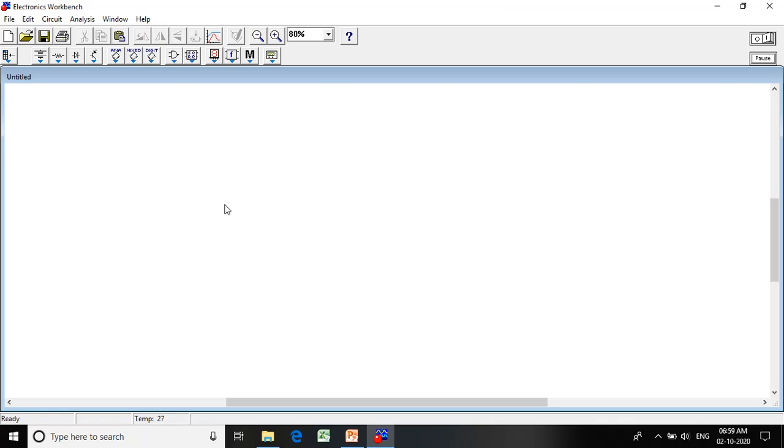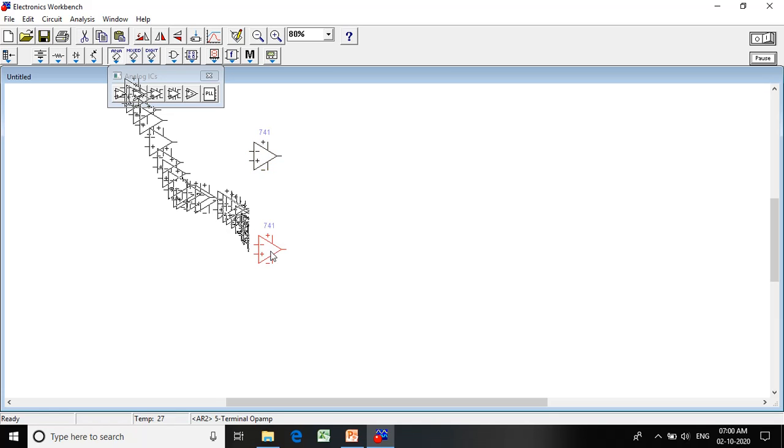You can see now how the circuit works. What components do we require for this experiment? We require two 741 op-amps. Here you just click on it and you can see the analog ICs. Click on it and it will give the 5-terminal op-amp, that is your 741 op-amp. Then take another op-amp, the second op-amp. Your minus terminal will be connected to the higher threshold point.